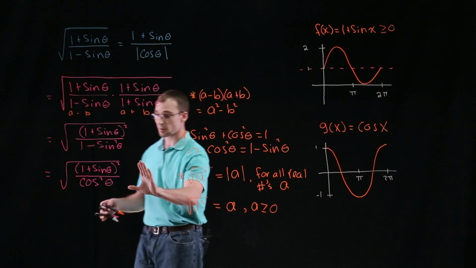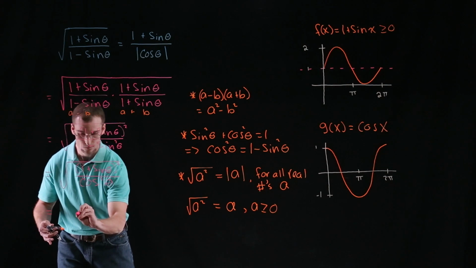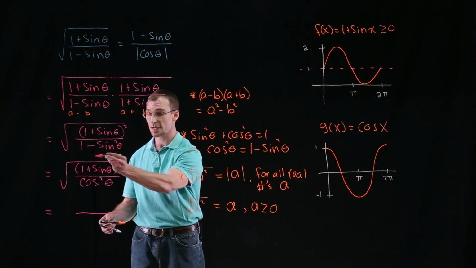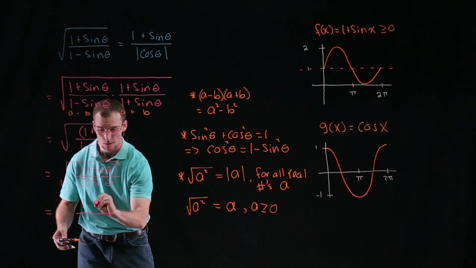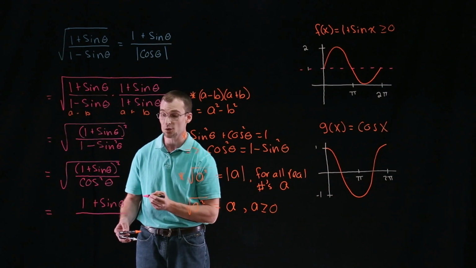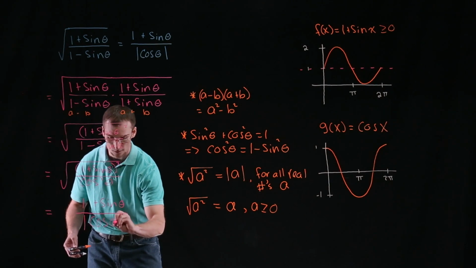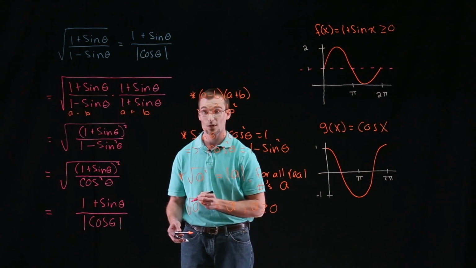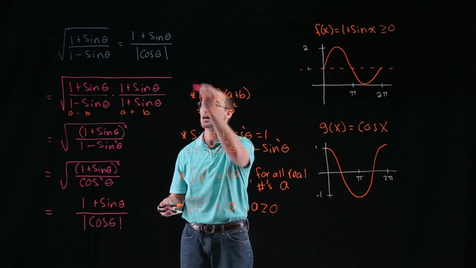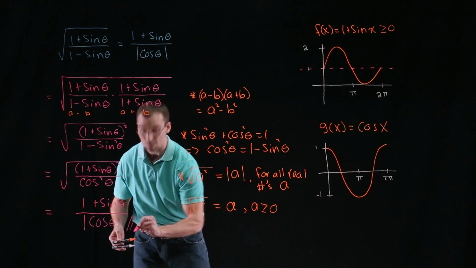So, coming back over here, when we're simplifying this square root, we look at the top part and see that this argument is positive. So when we take the square root of that thing squared, that's why we just get 1 plus sine theta. But taking the square root of cosine squared, using this over here, we know we need the absolute value. So there we go. The identity, the square root of 1 plus sine theta divided by 1 minus sine theta, is verified to be 1 plus sine theta divided by the absolute value of cosine theta. Thank you very much.